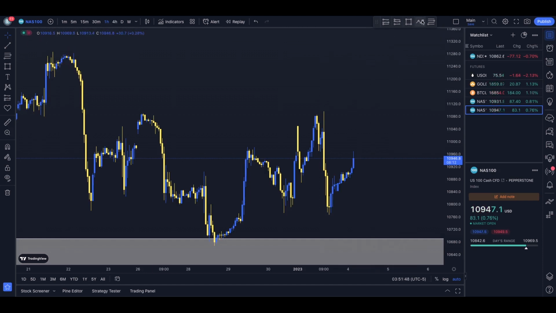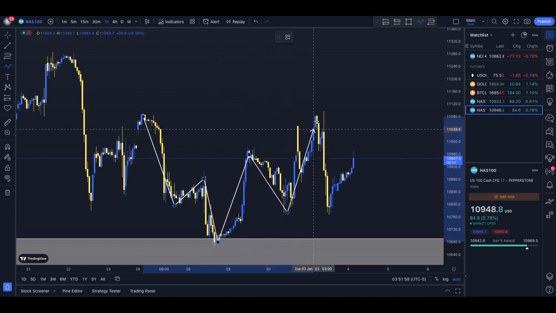I'm going to show you exactly what I'm talking about. So we have a shoulder right here, we have our head right here, and we have our other shoulder right here. Every time this pattern happens and we are on a downtrend, that means the market is about to reverse. So when I saw this in the morning, I just went down to the small time frame to find my entry.